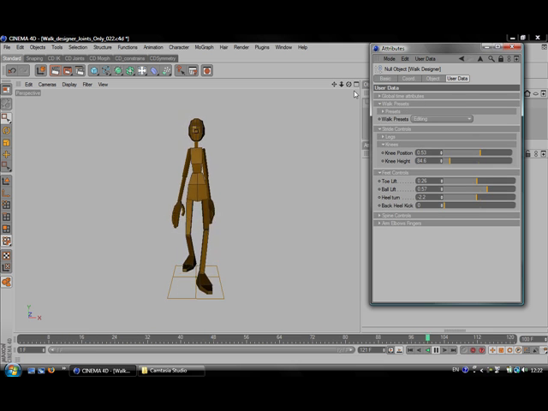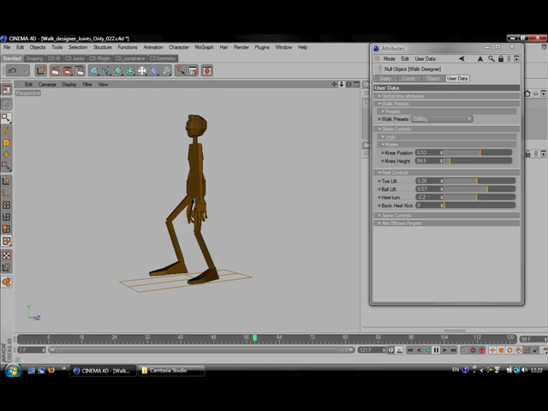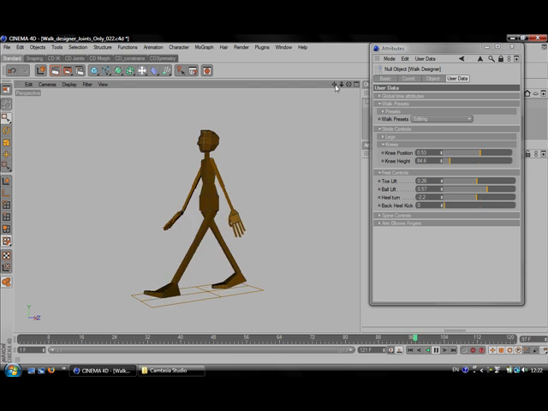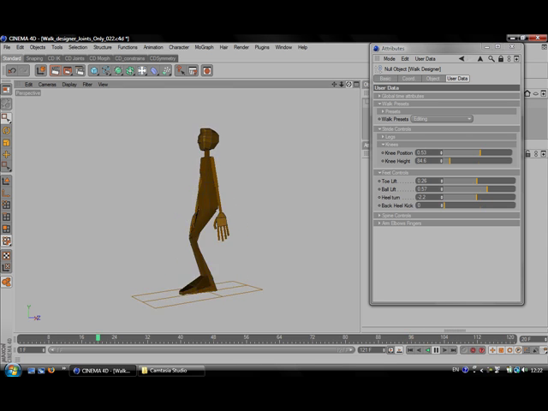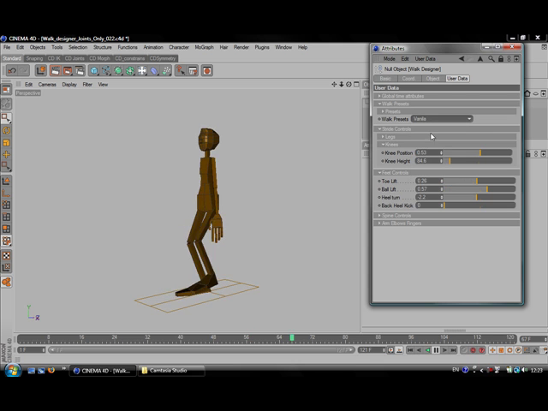So the next thing we have down here are the walk presets, and I have created several presets to use as starting points for my animation, so that I begin with them and then I edit them and refine them to fit the character and the look that I want to create. So first of all we have the vanilla, and as you see, once I changed it to vanilla, nothing changed because that was a preset that was loaded originally anyway.